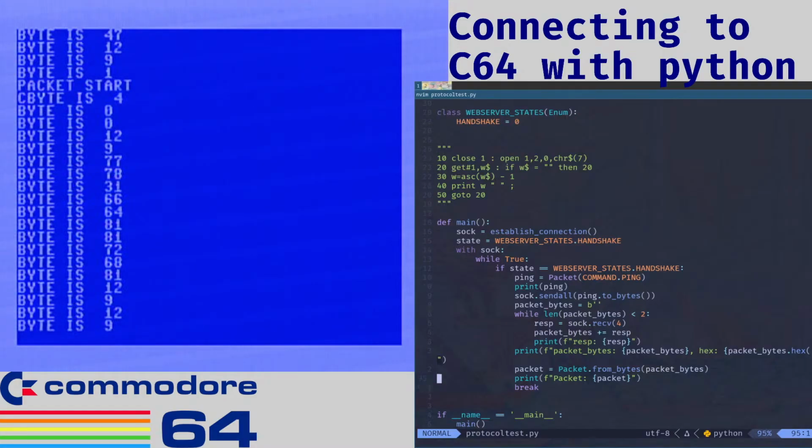So we'll start off with the handshake. And if packet equals ping, right? So they should be equivalent. Then state should be web server states dot, oh, I need to make the next one.